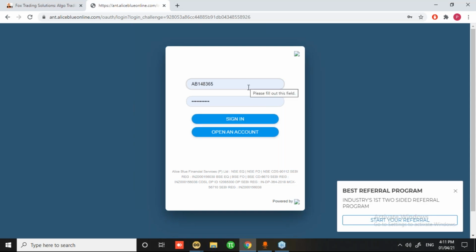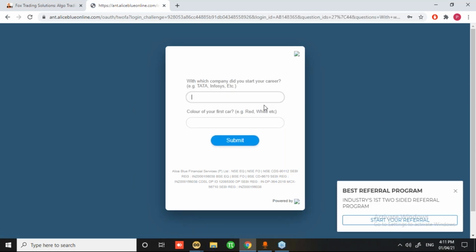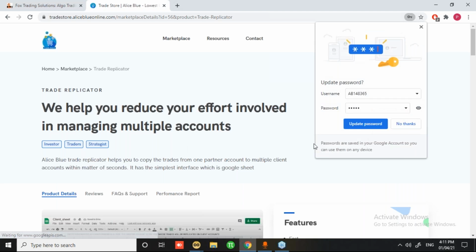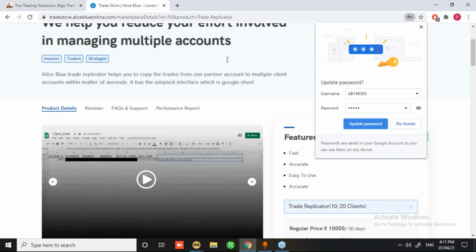I have my login ID already available here, so I can just log in over here, enter my credentials, and that's it. I'll now get a mail saying I have purchased the trial of the software, and after that you will be getting a Google sheet which Om would be presenting.